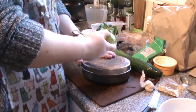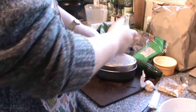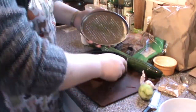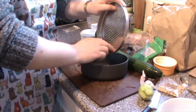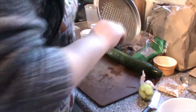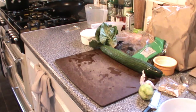So, zest the lime, so you've got all the zest off. And this mixture is a really easy way, along with the salt, of flavouring rice. It gives you a really nice fresh rice. And don't forget, there's some in the grater to scrape down into this tub. And that tub's now just going to sit and wait until the rice is done at the end. And I'll just wash this off now. Washing up as you go means you've got less to do either later on or tomorrow when it comes to clearing up. I would prefer to wash up as I go if I can.